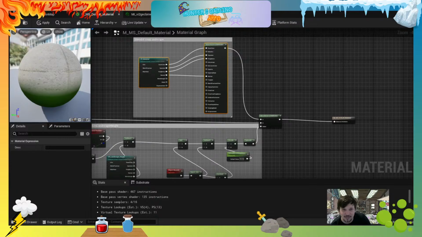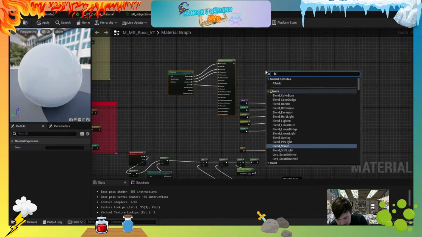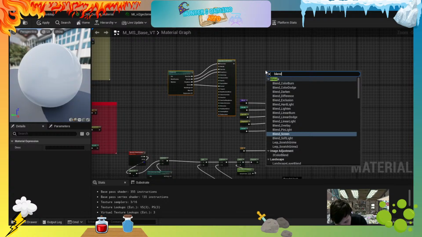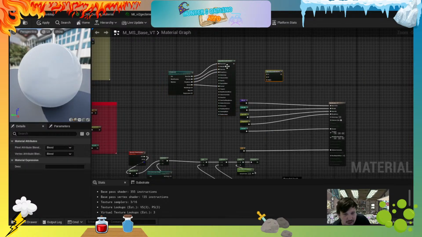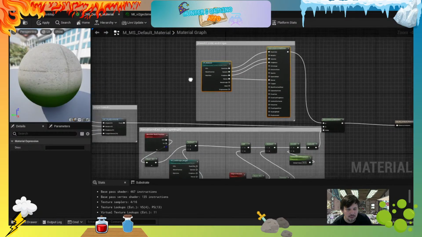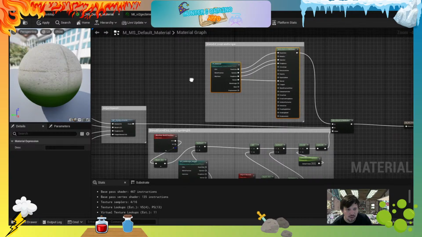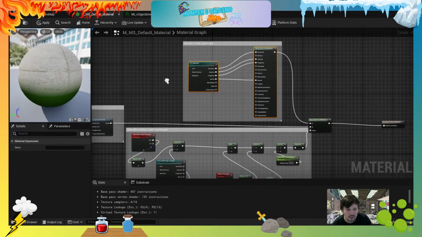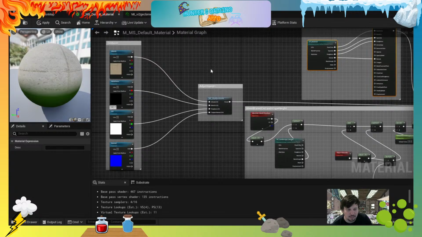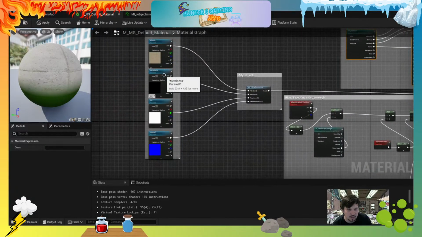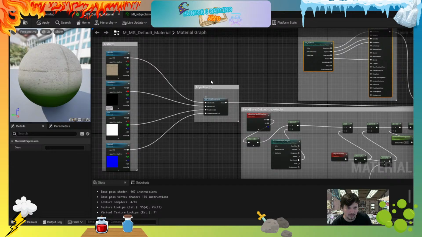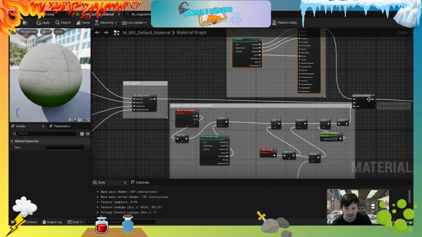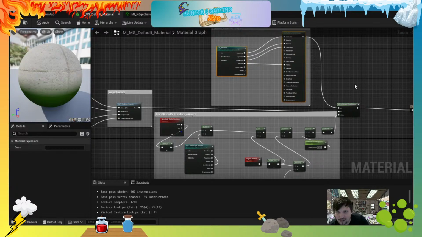Blend material attributes. Okay, so how do we plug these in here? Here's the thing, it's pulling the textures. This is like the normal, the albedo. Oh, look at this, it's actually all those things. Albedo, metalness, DR, and normal all go into the adjustments, okay, and then it goes into this blended material attributes.